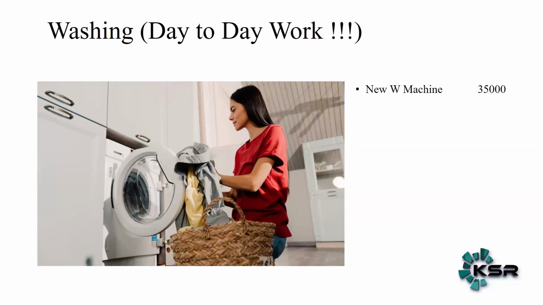On average, one washing machine costs 35,000 Indian rupees. And when you're buying for the first time, if it's an automatic, that guy has to come and do some installation also. Nothing comes free in this life. Installation also will be charged. They'll fill the pipes, place it in some place, test it, and do a demo. This 35,000 plus 5,000 is called the initial cost of buying a washing machine.